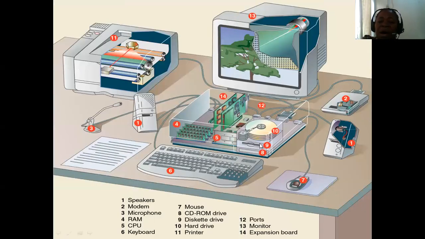And now we have an annotated diagram. Annotation means detailed, labeled. You can see it labeled, the 1, 2, 3, 4, 5, up to 14 tells us what is what. I've talked about speaker, so you can now relate each of them to what they are on the diagram. But I want us to look, we know speaker, modem, microphone, the ones you can already identify on your own. Let's leave them out. But now let's look at RAM. Number 4 is RAM. And here you find the RAM. These are the RAM slots. This is the place where your RAM is slotted, is inserted.